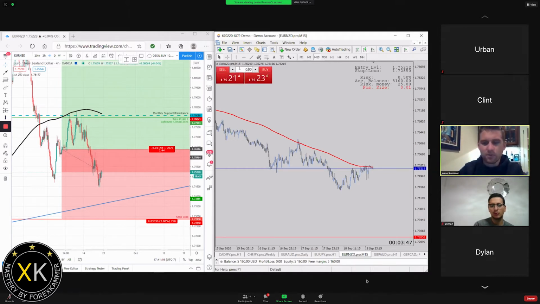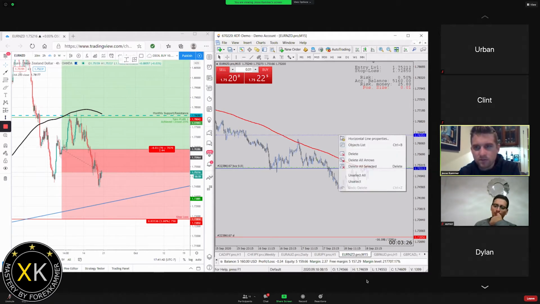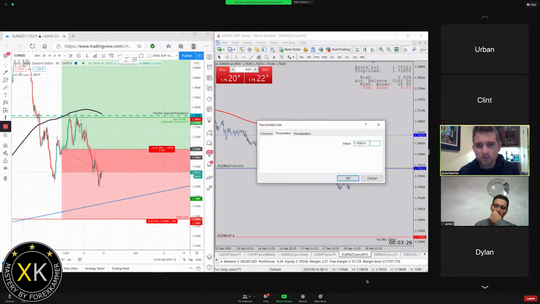That doesn't sound right, but 0.01, right? I drag my stop loss. All right, so it's a little off, $16. Not bad, but it is a 230 pip stop loss. And I'm just going to plot my take profits. So let's go ahead and do that. First take profit would be 1.7793.